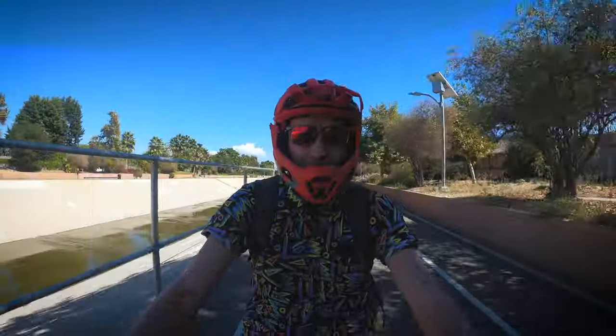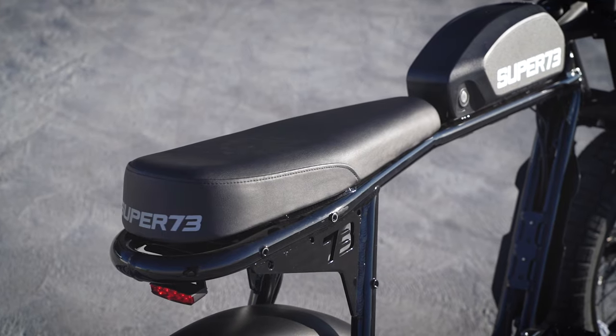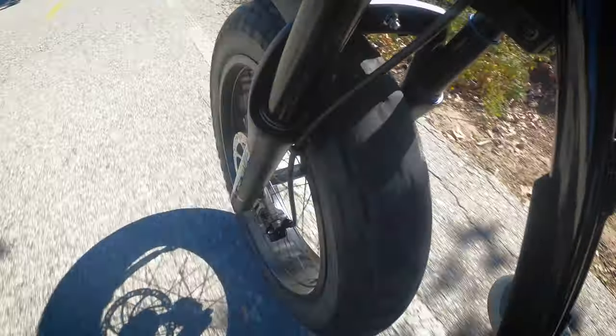The ride height is pretty low. At times, it kind of feels like I'm riding a BMX bike. And the seat comfort, it's just okay. I think I might upgrade that if I own this bike. Keep in mind, there's no rear suspension, so if you're going over bumps, you definitely feel it. But the front suspension is pretty good. It soaks up the rough pavement.